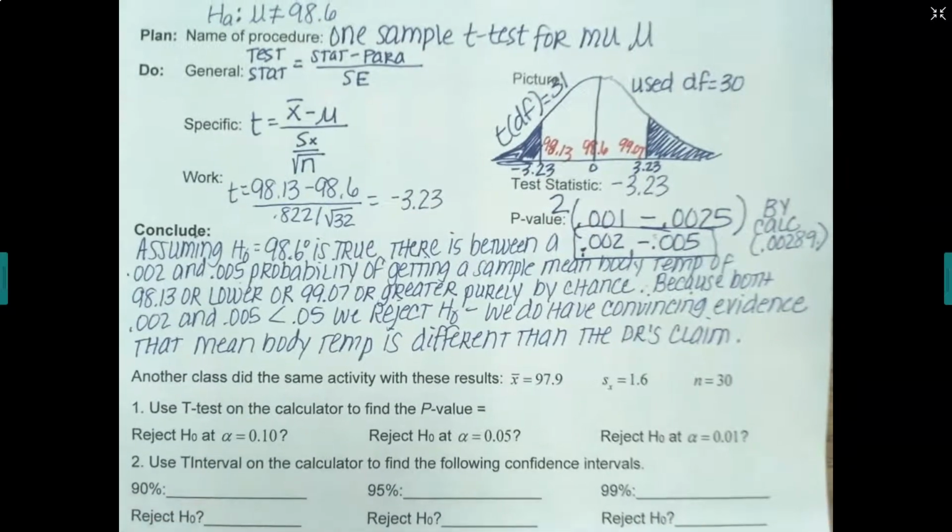Interestingly enough, there's been research that's come out recently that says, in fact, 98.6 is probably too high anymore, because when the norm for temperature was made originally, there wasn't as good health care. Antibiotics were not a thing. People were sicker and they tended to have inflammation and problems for a longer period of time, which raises body temperature. But now there's less of those issues because of medicine. And so the true body temperature is probably closer to 97.7. So that's kind of interesting that our data was able to support that.